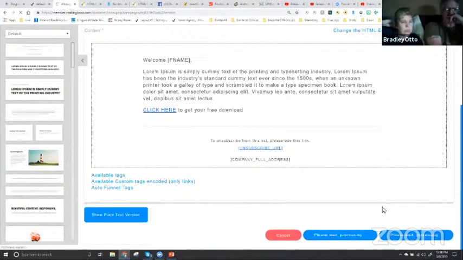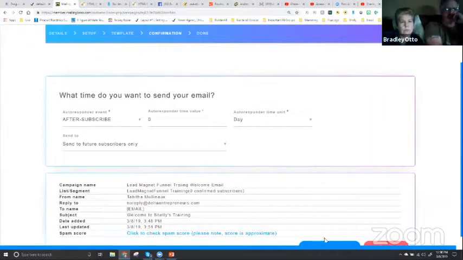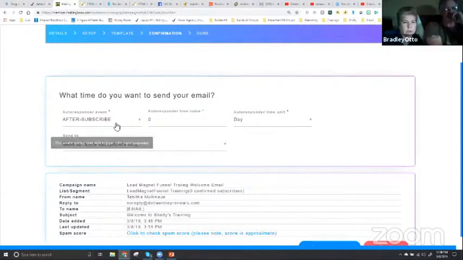Shelly, can that be a new tab instead of a new window? Yeah, it's the same thing. You can change it. That's changeable or editable? Okay, thank you. New window for this system is the same thing as a new tab. So it's not a new window, it's actually a new tab. Yeah, the wording is a little bit different.